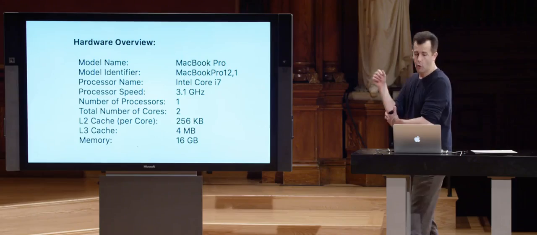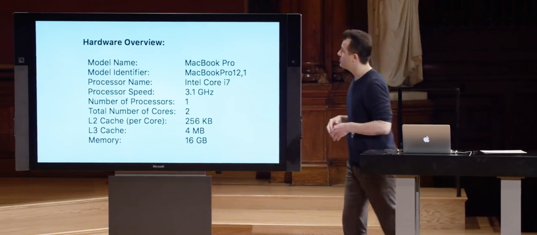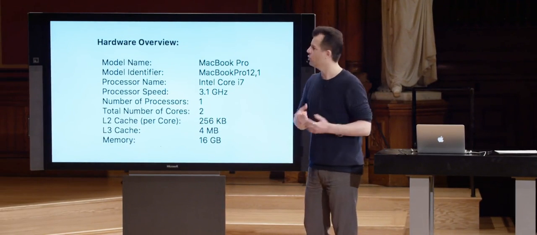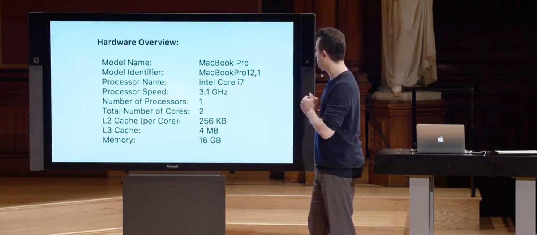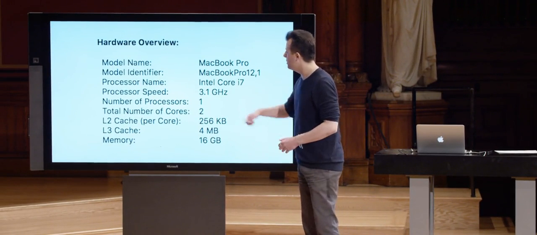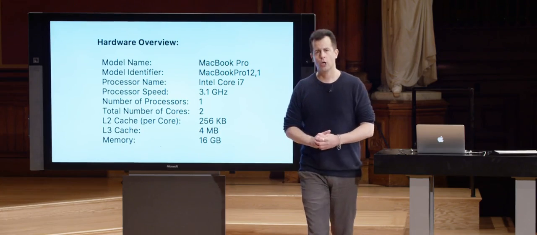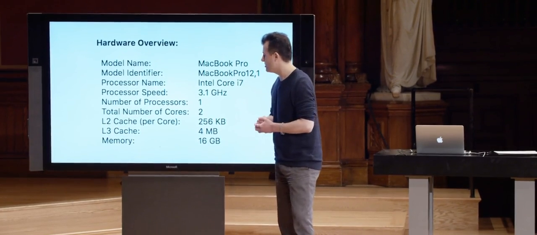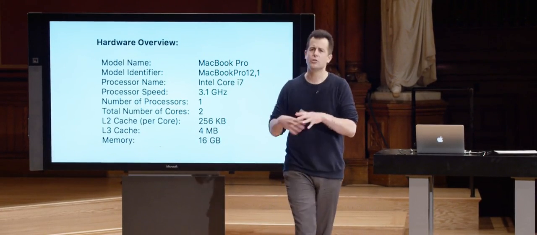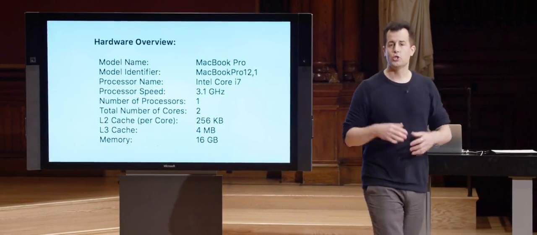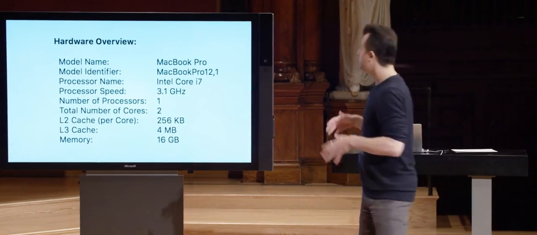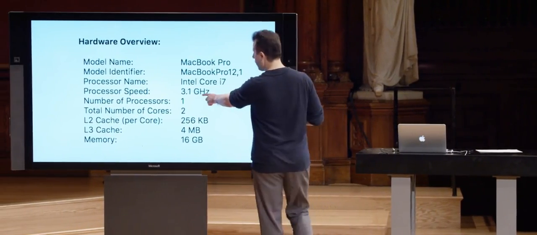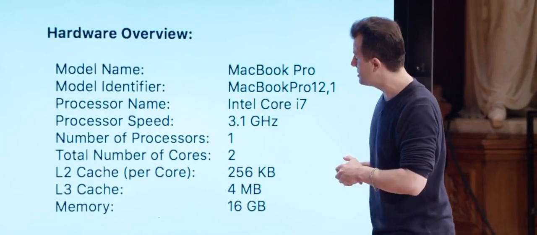Now on a Mac, if you open up your system profiler, you'll see a different kind of interface, but similar information. This is taken here from a MacBook Pro. You can see that this CPU is 3.1 gigahertz, so faster, but it has one processor. Total number of cores is 2. And here we see no mention of hyper-threading, which Windows is generally a bit more detailed on. But this does mean that this CPU is pretty darn fast, 3.1 billion things per second. And it actually has 2 cores, so it can do at least 2 things at once.